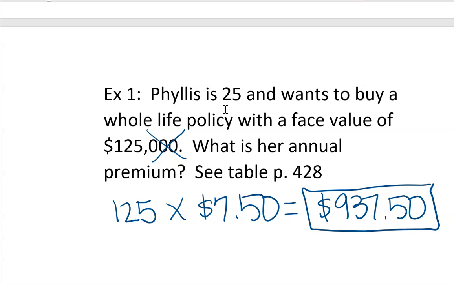So for her, a 25-year-old female would be paying $24 a month for $50,000 worth of life insurance. If you take $24 a month times 12, she would be paying $288 a year. So keep that in mind. Keep track of the headings there, and they do ask you something about that in one of the problems later. I think that's it.